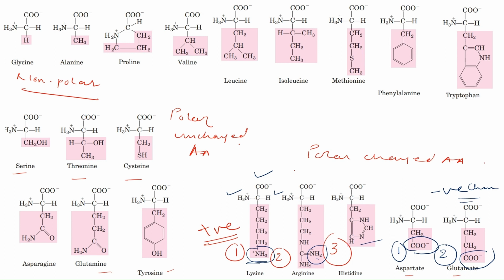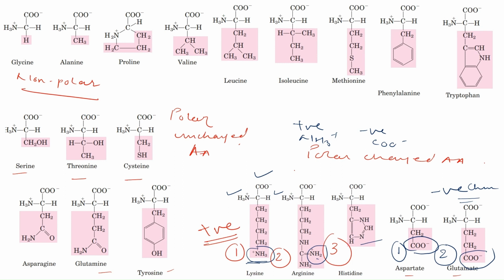All the amino acids have one positive end and one negative end, that is, one carboxylic end and one amino terminal. So one positive and one negative, making it neutral. Now, if one extra positive is present, the amino acid will behave as a positive. If an extra negative is present, the amino acid will behave as a negative. So lysine, arginine, and histidine are positively charged amino acids, whereas aspartate and glutamate are negatively charged amino acids.